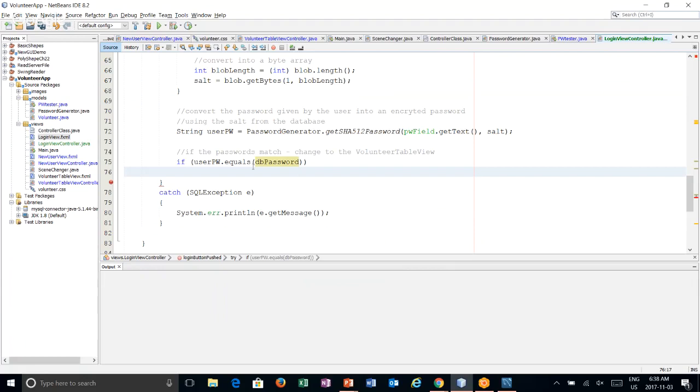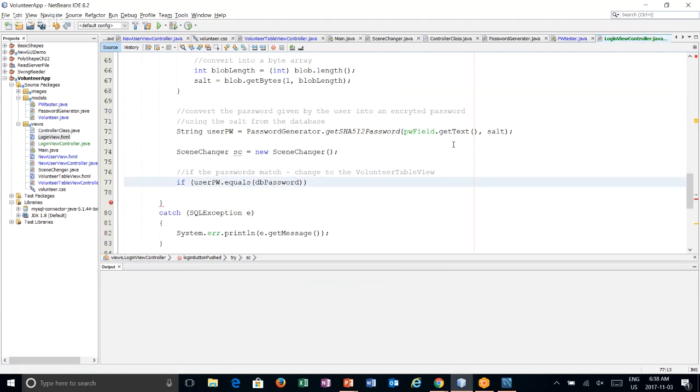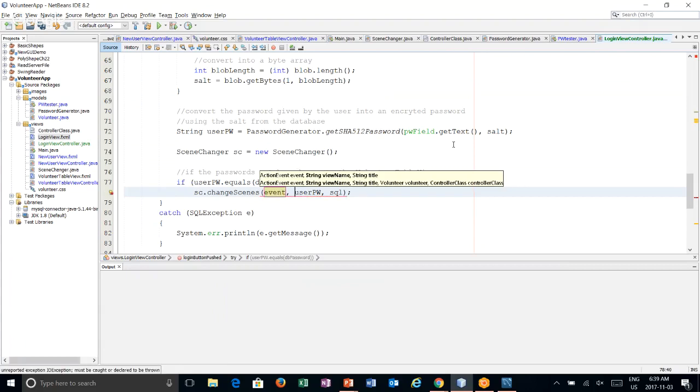Okay, so here we can use our scene changer. So change scenes, and we already have our event.